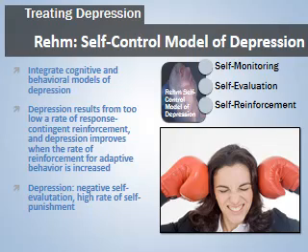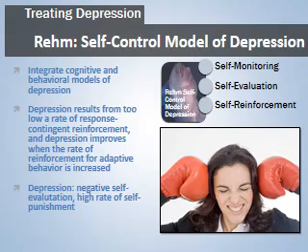Self-control therapy is a brief form of therapy that is usually conducted as a group therapy. It's based on the assumption that deficits in 3 aspects of self-control increase a person's vulnerability to depression and make it difficult to deal effectively with depressive symptoms. So first is self-monitoring. Depressed people selectively attend to negative events and to the immediate versus delayed consequences of their behavior.